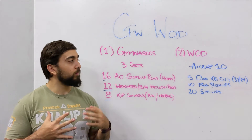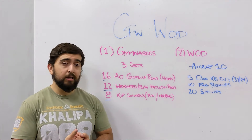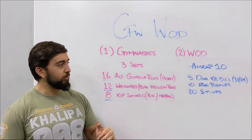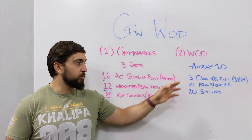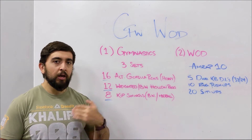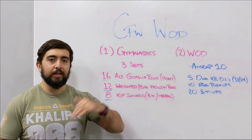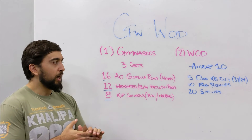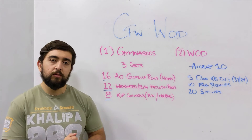This workout — mostly on Wednesday workouts — you want to keep a really nice high intensity. The movements you choose should allow you to quickly get through them, ideally unbroken. Ring push-ups and dual kettlebell deadlifts, you want to keep those unbroken. With the sit-ups, it'll be dependent on your strength and core endurance, but choose a progression that allows you to continuously move. For the ring push-ups, you can really adjust — if you need to, go off your knees.